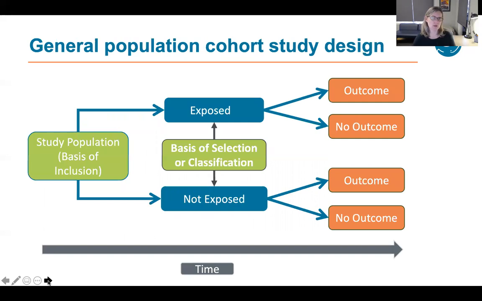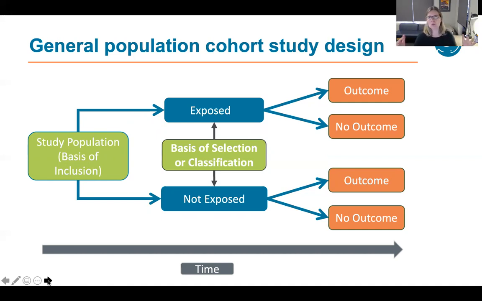So what's the structure of a cohort study? Here's a graphic of a cohort study. Basically, we have some sort of study population. In the US, we have something called the Nurses' Health Study. In this case, nurses of a certain age are invited to be in the cohort study. The overarching purpose of this study is to look at factors that affect heart disease and chronic illnesses such as diabetes and hypertension.